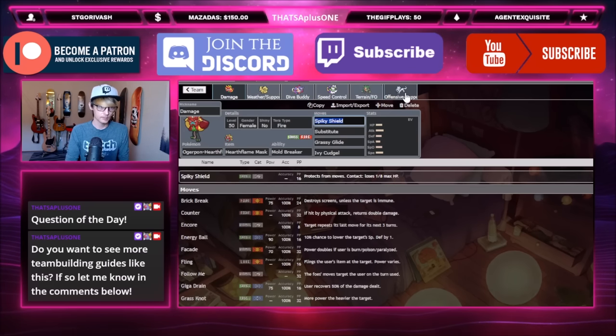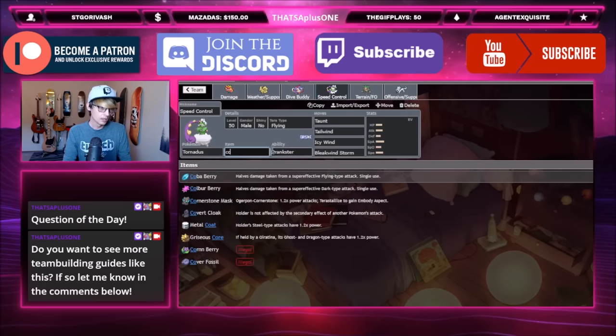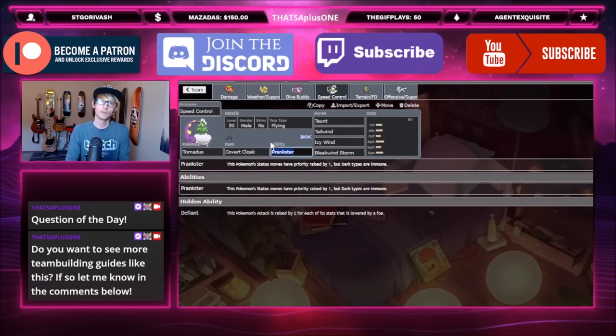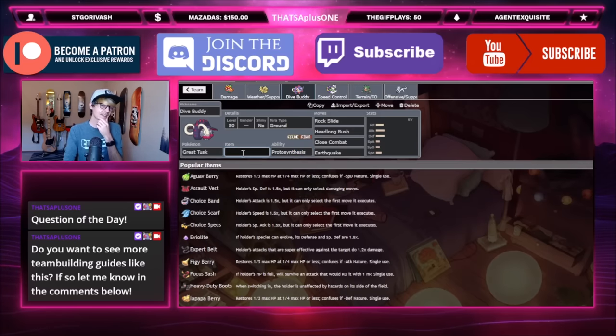Now we can start putting our items down here. So we talked about doing a Sash here. Obviously, this is going to look like an Assault Vest. I'm a fan of Covert Cloak here. If you're building for best of three open team sheet, I would probably not use Cloak. I'd use more like Rocky Helmet, Life Orb, Citrus Berry, Mental Herb, things like that. But that's just my opinion. Because it's going to be for a best of one ladder, we're just playing it like ladder. This item is weird.